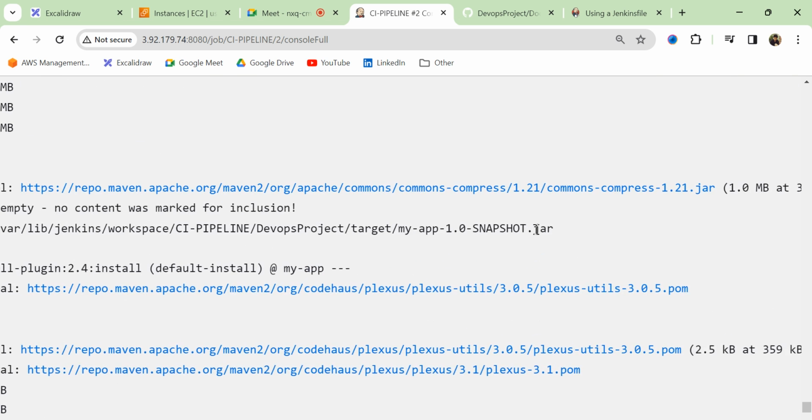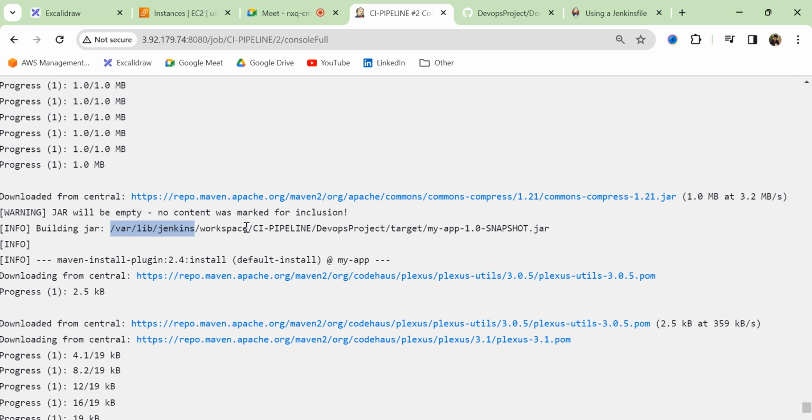So now we can see here in this location your jar file is stored with the name snapshot.jar. Right. This is the location where your jar file is stored.